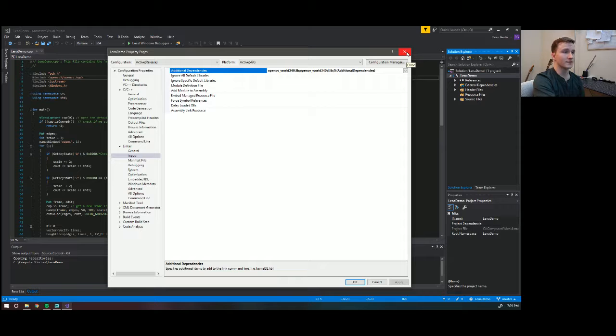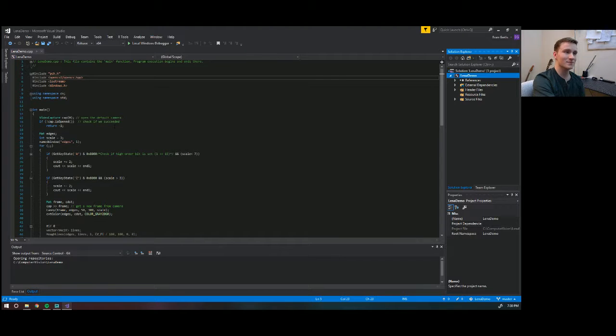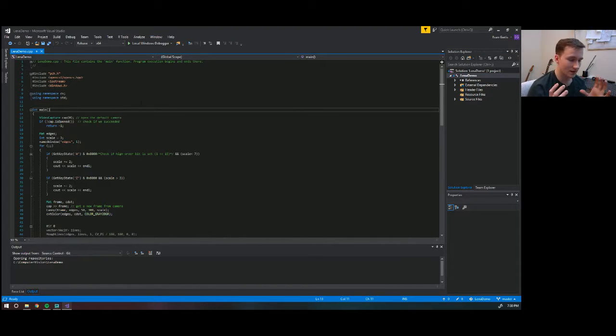So if you can get that set up, you go through all those steps, you add OpenCV to your path, and then you add all those things to your project. And if anyone knows how to automate this, so that every solution you open in Visual Studio has it, if you could explain a really simple way of doing that, I'd love to hear some suggestions. I have a way of doing it. It's probably not the best, but it works.